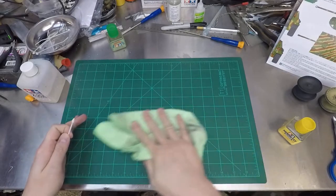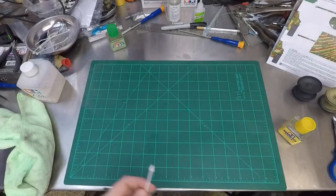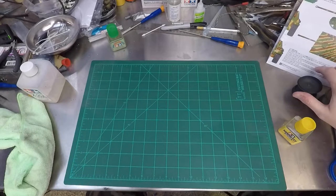So what we're going to do in the interim, oh boy. Now, I like the exciting parts of the build, you know, major things going together, major parts of paint happening.